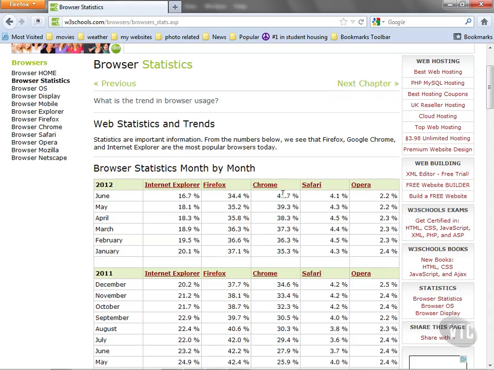And look at the market share of Internet Explorer. As of June of 2012, it is dissipating rapidly. Look at the trend here. Internet Explorer is fading as a browser. Firefox has leveled off quite a bit. In fact, Firefox is declining slightly, and Chrome is the one that's really building market share. Safari and Opera both we can pretty much ignore.